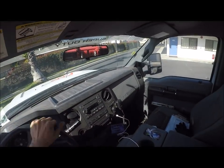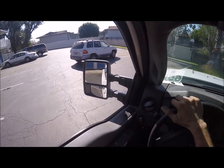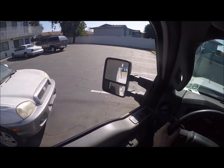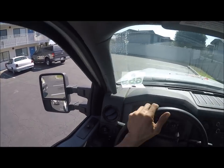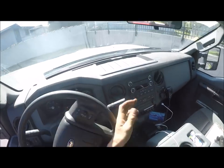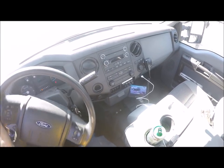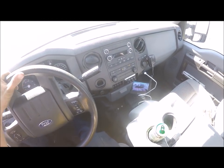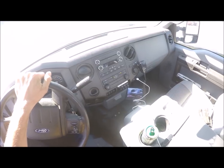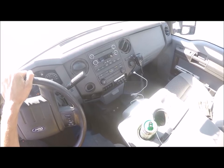No, it doesn't hurt anything on the transmission, because the park pawl is actually what's locking two wheels together for moving. As long as those wheels don't start spinning freely when I do that, we're good. If they start spinning freely, then that would mean I broke the park pawl. But there was enough dirt under this thing to create a nice little slippage surface, which worked out. And even if there wasn't, it's not that bad to just go a little bit on these things. Like I said, as long as it doesn't go spinning, we're good. I'm actually surprised this is a two-wheel drive.